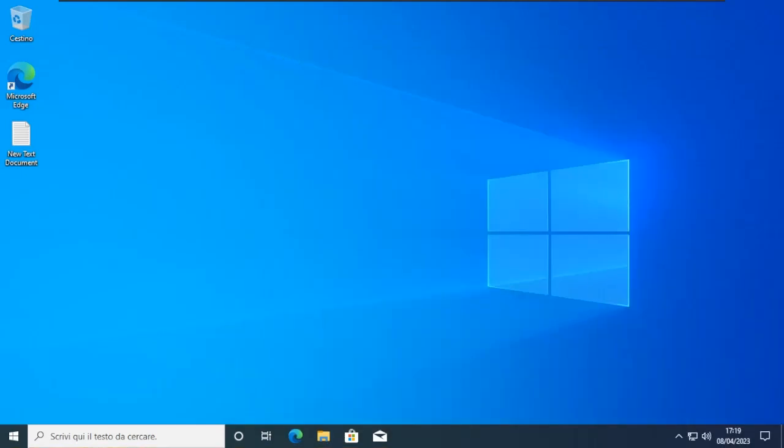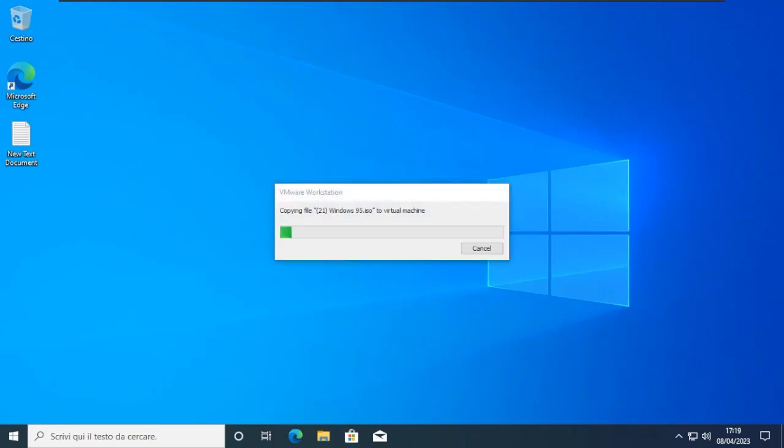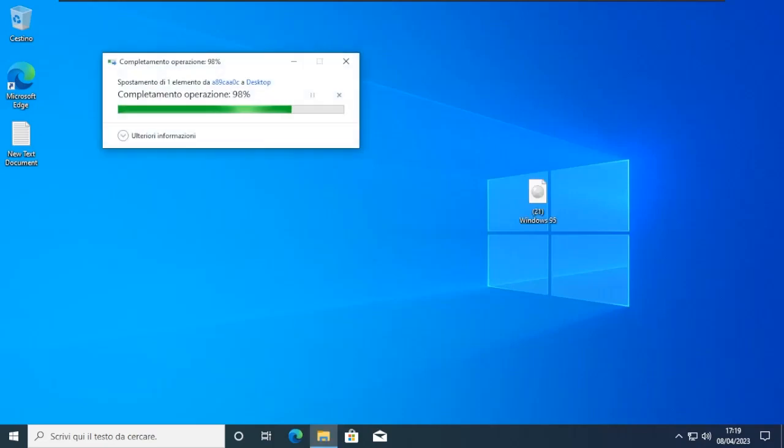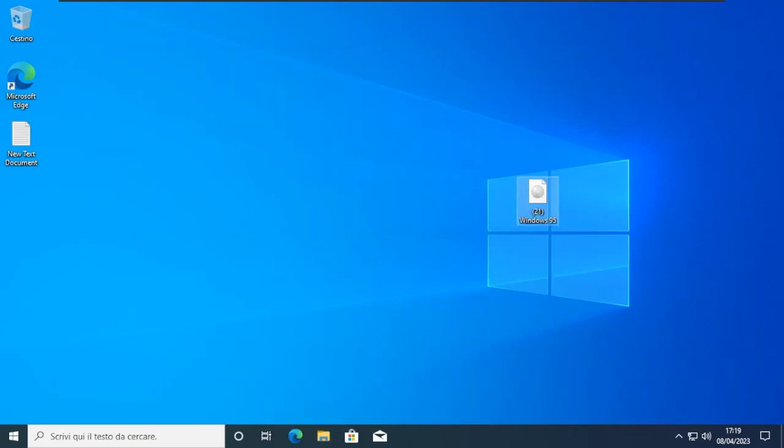So now we're gonna put a Windows 95 ISO right here in the virtual machine. But first, what is inside an ISO file like this one? Now, in reality, there is much. Let me get the ISO real quick so I can show you all.